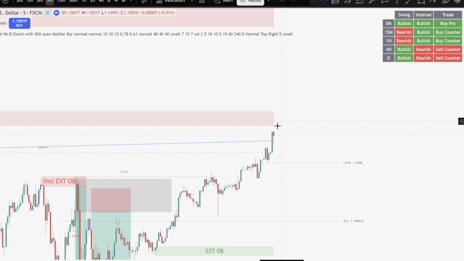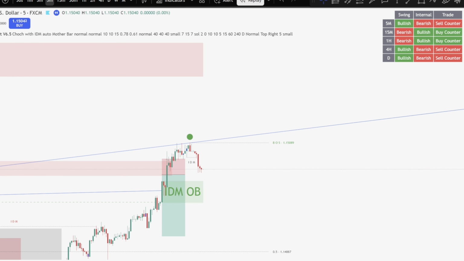Now, pause the video and tell me, is this zone valid for selling or not? If you think selling is valid, then congratulations, you're wrong, because as we learned earlier, selling is invalid when the MTF Dashboard shows Buy Pro. And here, the indicator clearly shows Buy Pro, so selling from this zone is invalid. Now let's wait for the next zone to form.